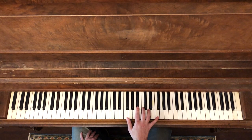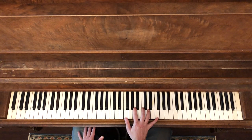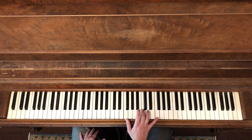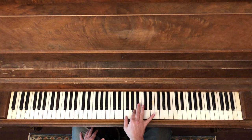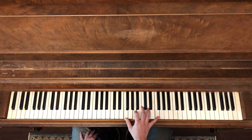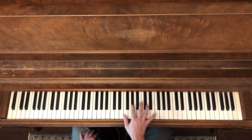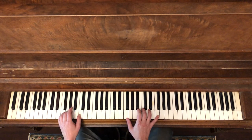Here's the tricky part — I've been thinking all week about how I want to finger this, how best to show you. My natural way, because I want to stay in this position, is to use my second finger and use my second finger again. Then you could bring your thumb here, which allows you to get your third or second. I think if you can work on strengthening that second finger and moving it around, you'll be stronger for it.